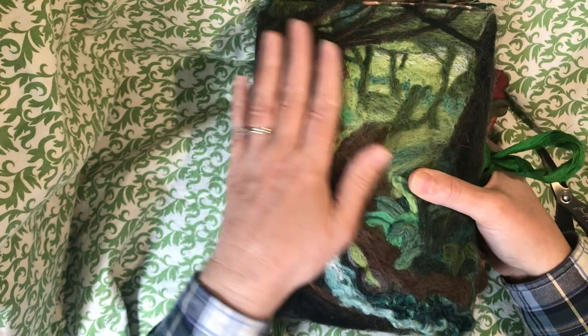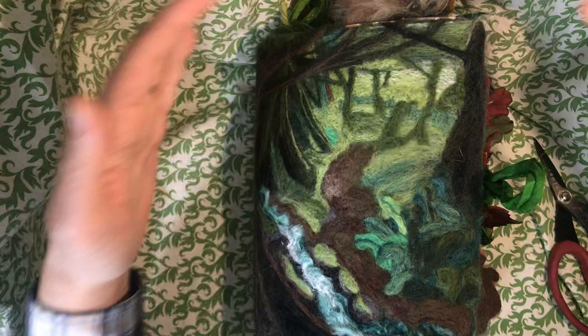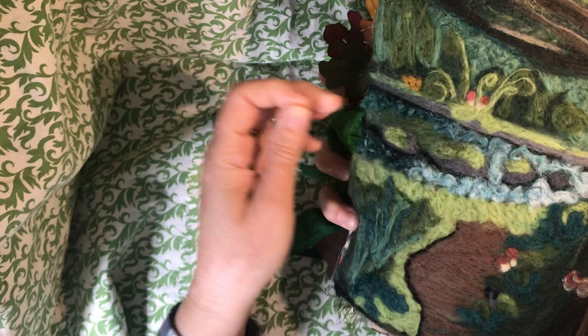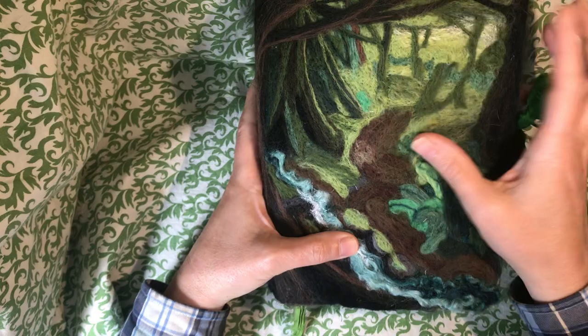The cover is needle felted. It's a piece of wool felt that you then take roving of different colors and stab the roving into the felt to create kind of a painting in wool. The spine is a tree that goes onto both sides. In the movie there's a line about how Radagast loves mushrooms, so there's mushrooms and ferns and a little brook all around, and the brook goes through to the side, and the path goes off into the woods in the distance.